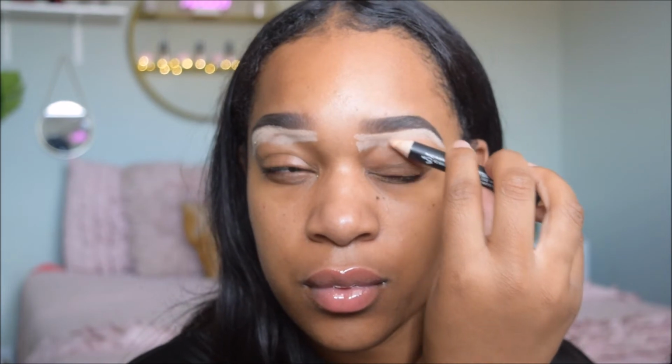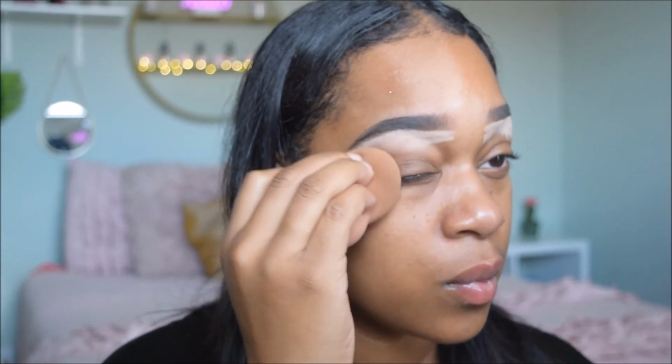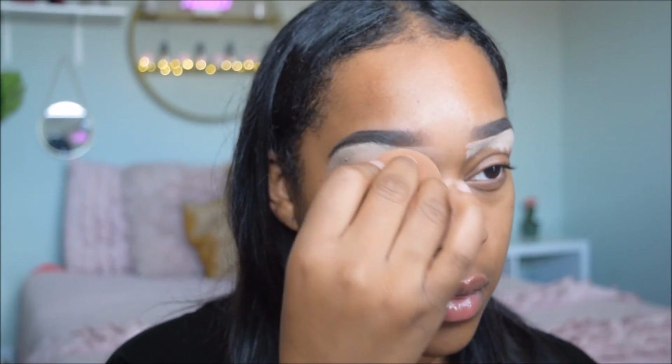But like I said, I went ahead and did this for you guys, and the consistency was butter smooth. It was easy to blend out. So I just drag it down just like how I do my normal concealer under my eye. And this helps to clean up any mess that you made. If you apply your brow products and it's not as perfect as you want it to be, you go behind it with the concealer so that way you clean up any mess that you made, and it makes it look more sharp, and just a whole lot better.